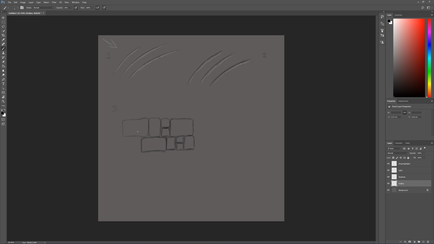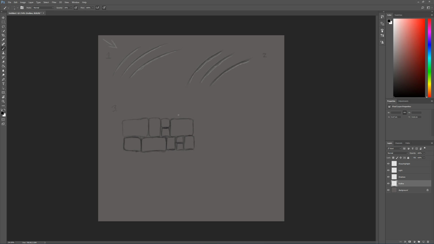So I'm not worrying too much about the quality of this. I'm just literally painting. In the next tutorial we're going to be having a look at how we can create kind of a cobblestone material using these very simple techniques. So here we have a very badly drawn brick kind of material. You can kind of see the layout here, and this is what we are trying to do.